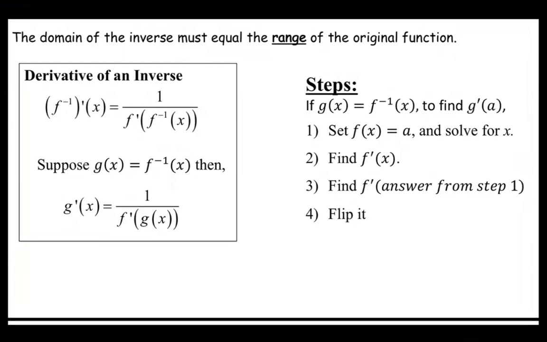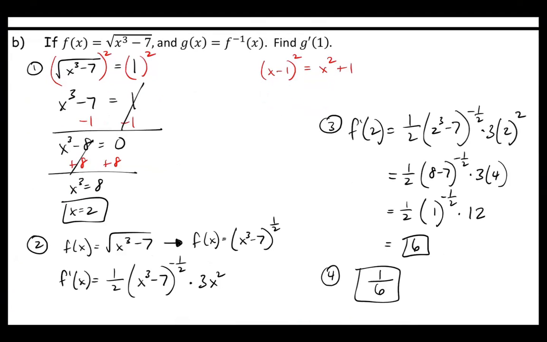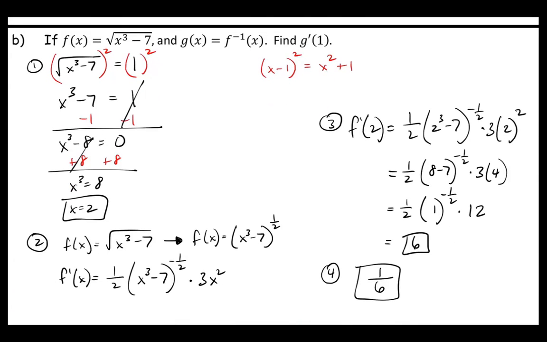So today, anytime they give you an equation, like they did in the two problems we looked at right here, they actually gave you the function. So if they give you the function, you can use those steps that we did. We did 1, 2, 3, and 4 steps, right? Same thing for A and same thing for B, right? So the difference with the ones we're going to do today is that they don't give you a function.